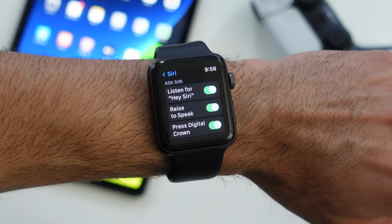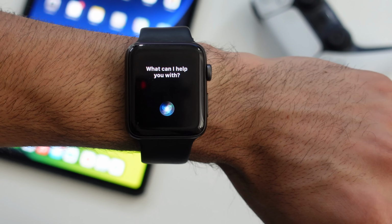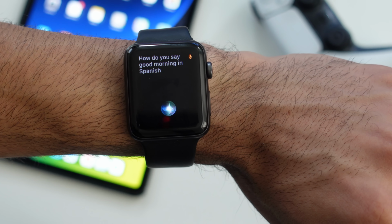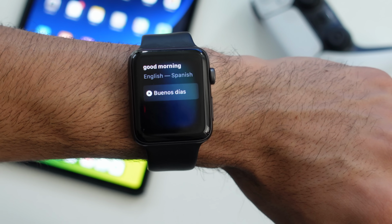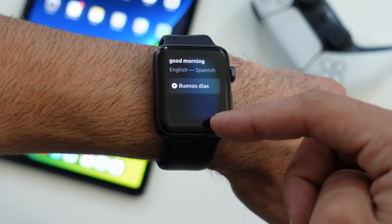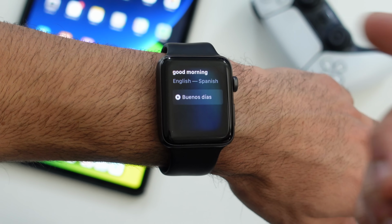But a nifty tool that Siri did receive during this update is that Siri can now do translation. So you literally tell Siri anything and it will translate the language. So you can literally ask Siri, how do you say good morning in Spanish? Just unfortunately on the Series 3, you need to have AirPods or some type of Bluetooth headphones for you to actually hear the translation. Unfortunately, it doesn't speak out loud like the Series 4 or newer Apple Watch do.